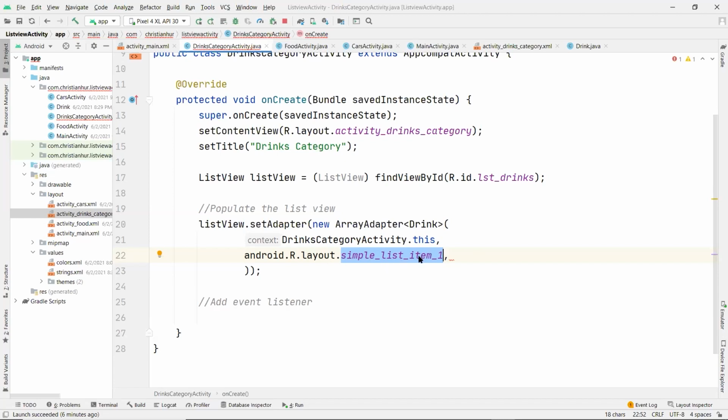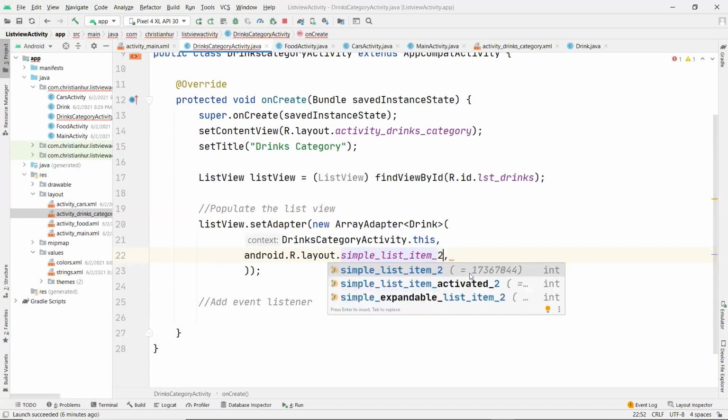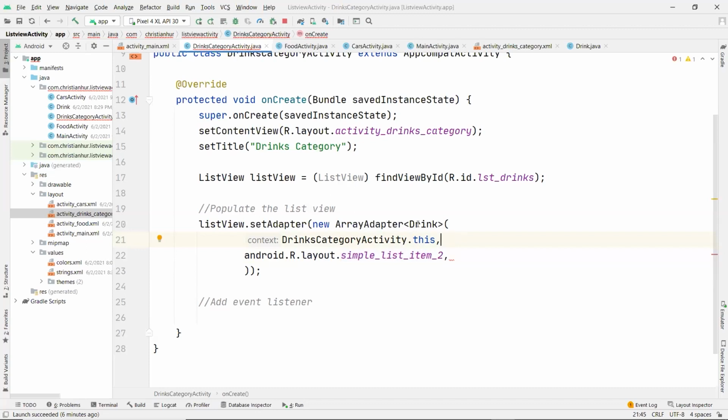But it's a common one for list views. The 1 here is just a single list of items. The 2 means you have a subcategory. Okay, it's a little bit more complicated for this 2. For example, you might show something like a drink, and then below that a little description or information about that drink. So the one we want is just simple list item 1.